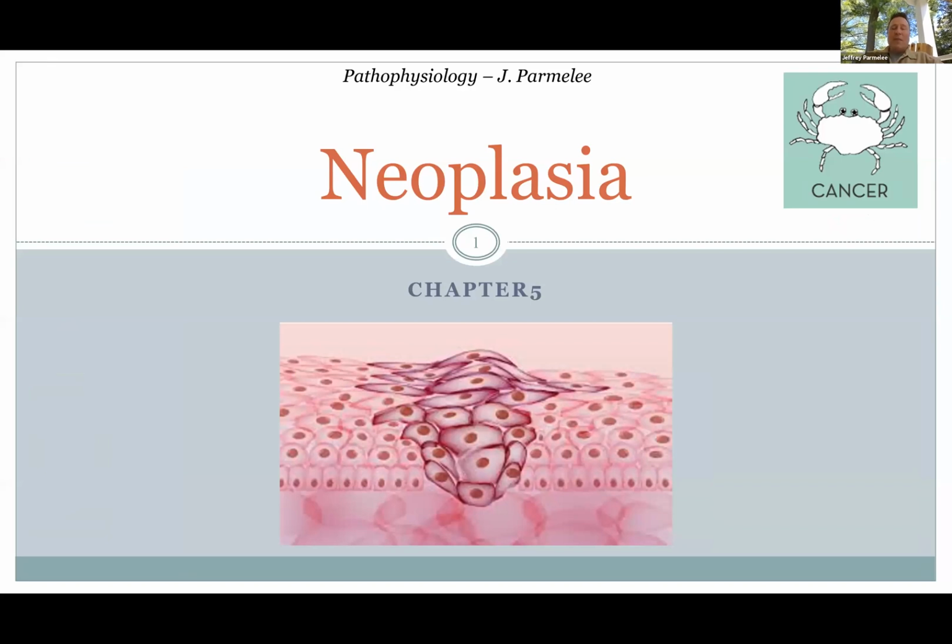Right, so neoplasia. You're going to see that certain cells have genetic changes that cause them to lose control of dividing, so they divide uncontrollably. And these cells are damaged cells, they're not normal cells. We'll talk about benign, which is the one you want to hear about, and then malignant, which is when it can actually spread. In cancer, you may wonder why the name is similar to the zodiac sign for the crab. It's named that because if you look at cancers, they'll sometimes have legs that come out as they spread into the tissue, kind of like a crab. So that's where that came from.